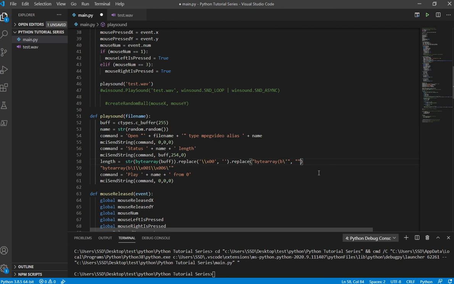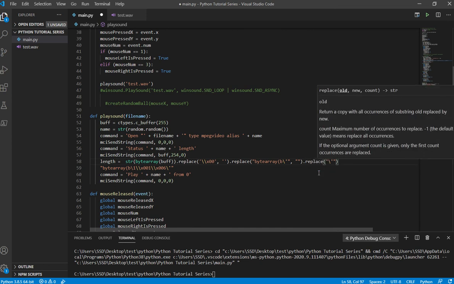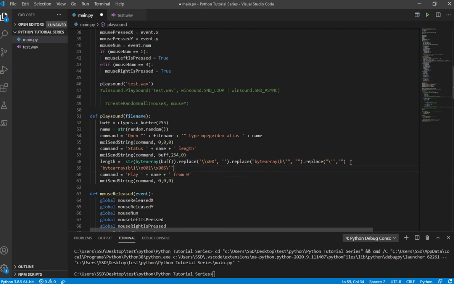So what I'll do is I'll now replace the end with nothing. And I usually use replace to get rid of stuff because I don't know what else to use in Python, but that works for me. So this whole line of code works for me. I'll just comment that one out. Alright, so I get rid of the start of the byte array, and I get rid of the end of the byte array, and I'm left with just the actual numbers, which construct a length for me.